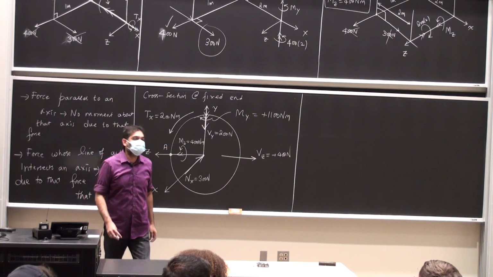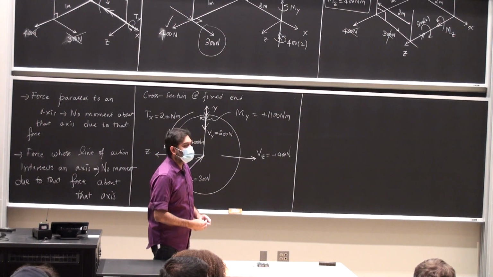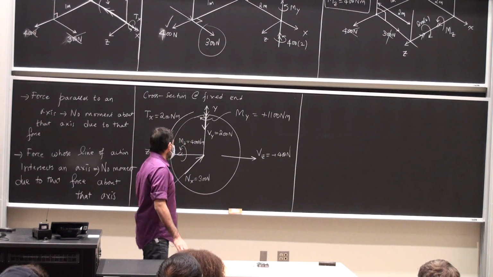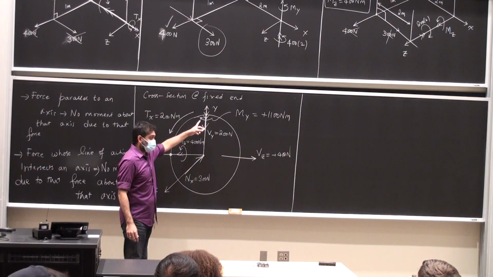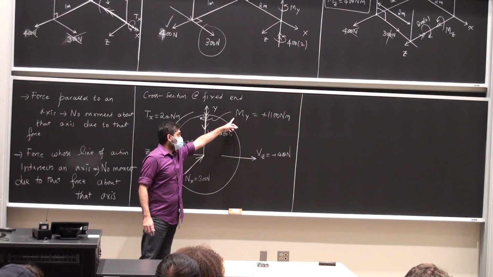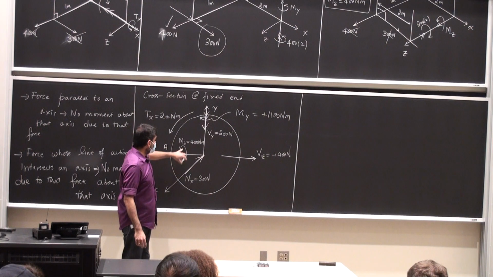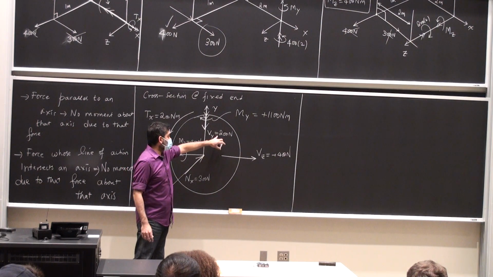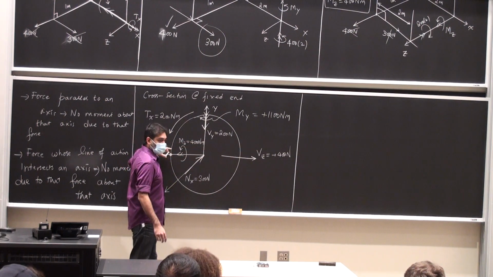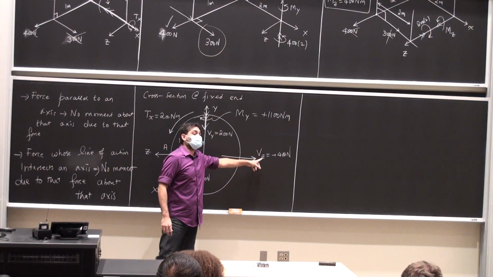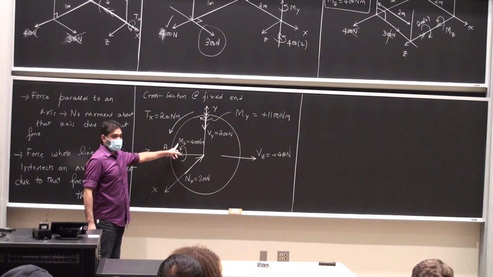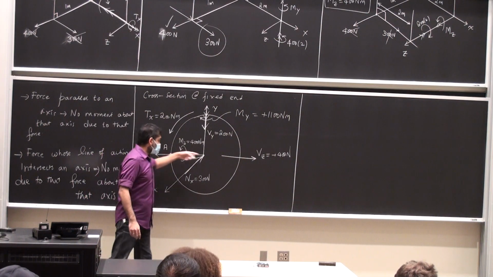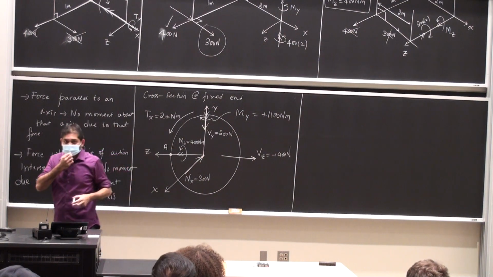Yes. In this case, where is the neutral axis? It depends on which component of the force you're talking about. As we said in the last class, if I'm looking at a bending moment, the bending axis is the neutral axis for this bending moment. If I'm looking at a shear force, for example here, the neutral axis is the axis that is perpendicular to that shear force. If I'm looking at this bending moment, what is the neutral axis? It is the axis of the bending. Okay?